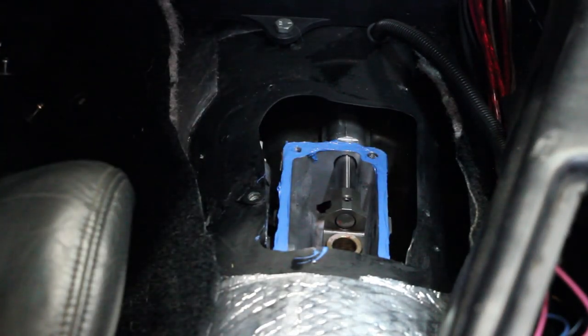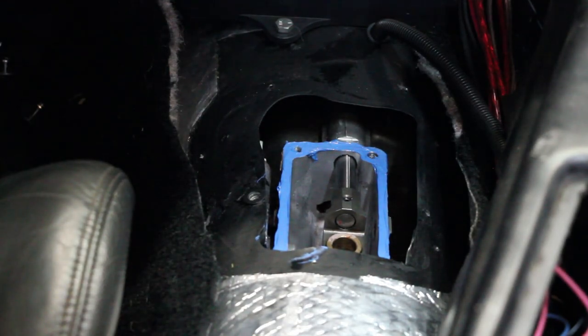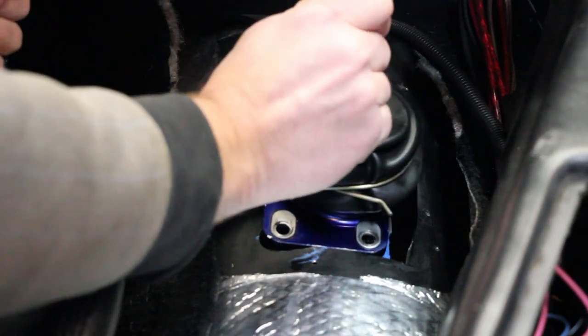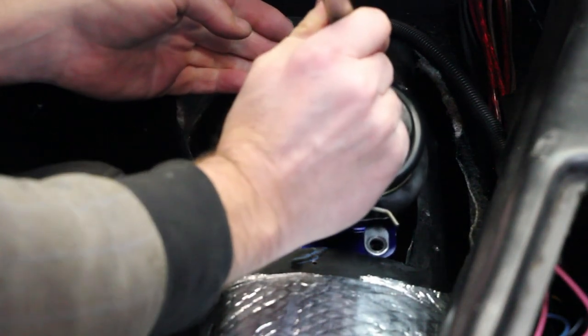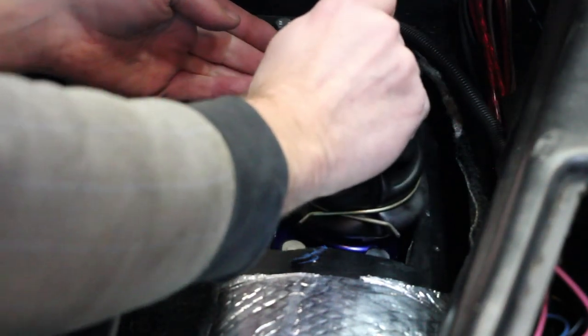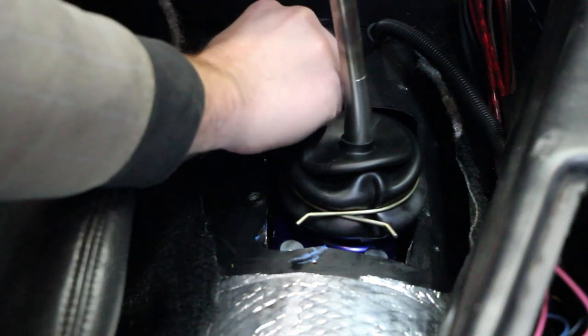Okay, now that we've got a nice little seal, we can put our new shifter in there and see how that lines up. See how those spacers line up? It's just a little wiggle. Ooh, it's thicker flange. There we go. Four bolts.